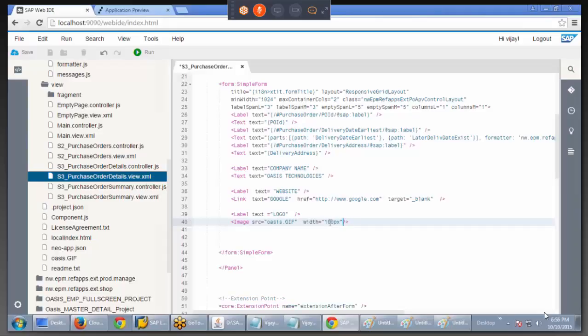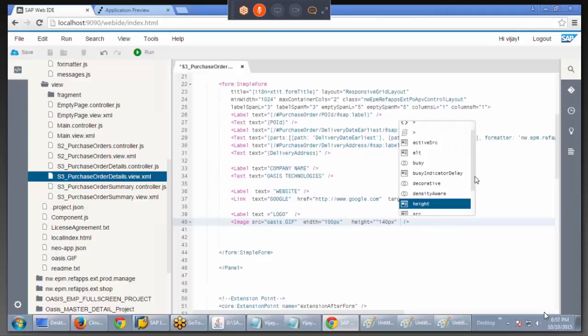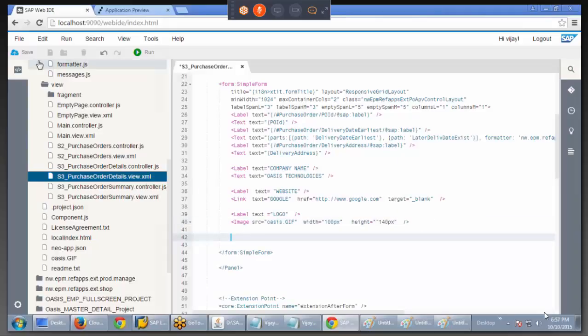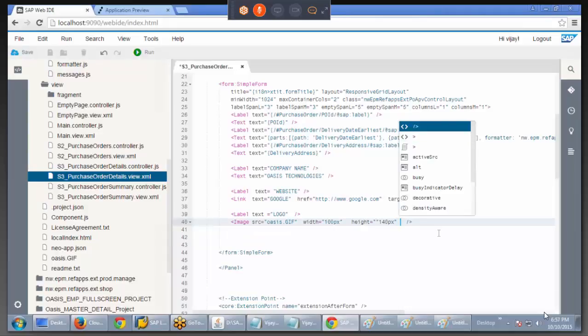And we can use height, and you can make it, for example, 140 pixels. You can try all those things. If you use Control Space, you'll get all the properties of that screen element: height, src, width, visible, etc. Just use Control Space, you'll get all the properties.